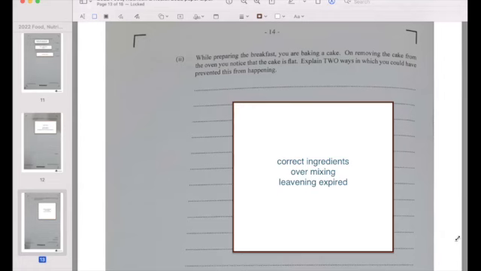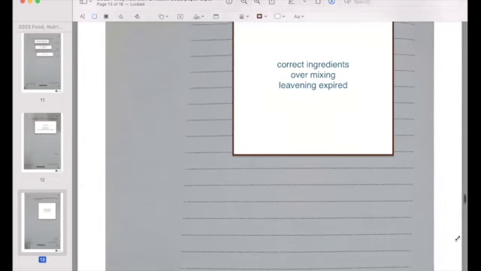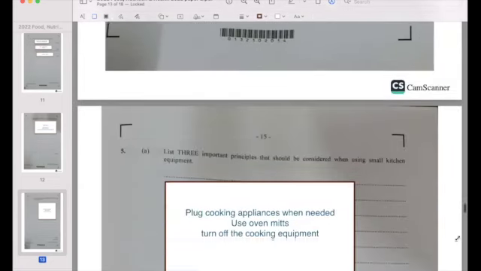If you overmix the batter that you use, the gluten in the flour, right? The protein, the gluten, it will allow it to be faulty. And another one, they say two, I have three. Leavening agents. So if you have expired baking powder or baking soda, that can cause that fault as well.